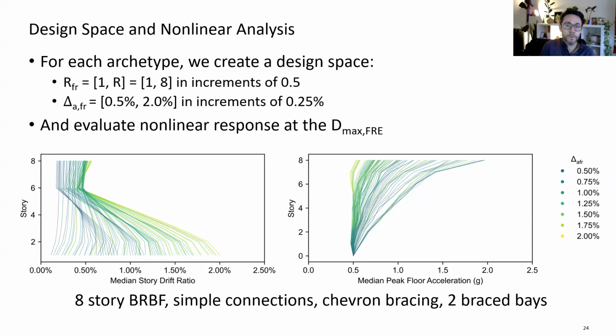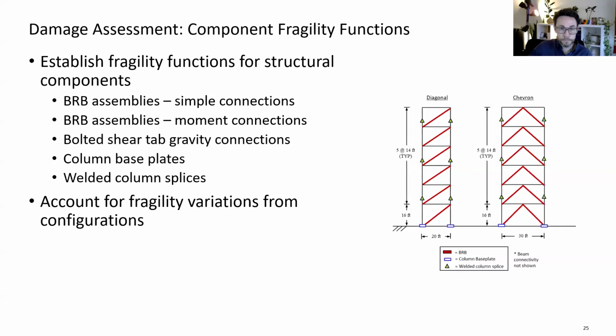And I'm not showing them here, but we also calculated residual drifts because, as we'll see later, those were important and had an influence on the safety critical damage probability of buckling restraint brace frames. And if you were exploring other systems like a reinforced concrete shear wall, you would also want to ensure to estimate coupling beam rotations, for instance, to adequately capture damage in those components. So coming back to the BRBF process, you do the same exercise for every archetype within a performance group, and then, of course, across all of the performance groups. And then these results, or EDPs, are used next in the damage assessment process.